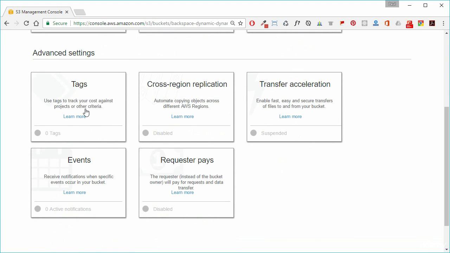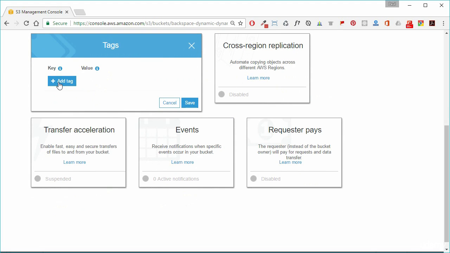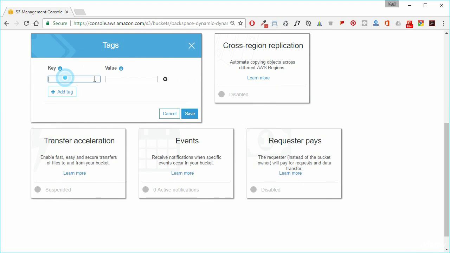We can also look at using tags, and if we apply tags to the objects in this bucket, then what that means is that we can track costs based upon those tags, which gives us more defined reporting out of our costing. So we can look at putting tags on here. So again, we just add a tag for whatever it is. So it could be department, and then the value could be development, for example, and we can add that tag. And so then when we go in doing our reporting on costs, we can search for a key called department.